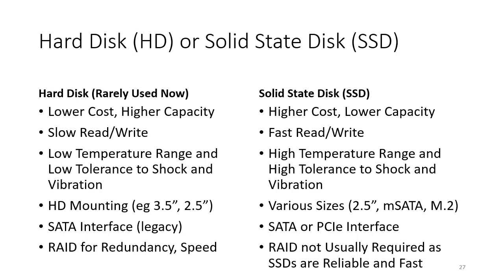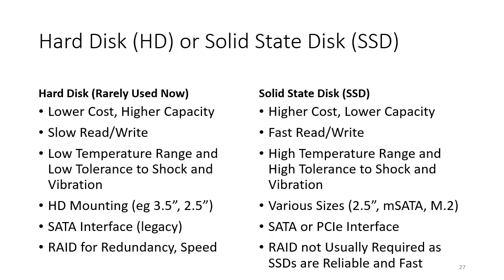You can even come across 1.8 inch discs, but they're quite rare because as you shrink down the electromagnetic and mechanical components, the cost goes up, but you don't really get any benefits from a shock and vibration area. Hard disks themselves use a serial ATA interface, which is effectively a legacy interface these days and comparatively slow, although the speed isn't important because the disk itself is already very slow.